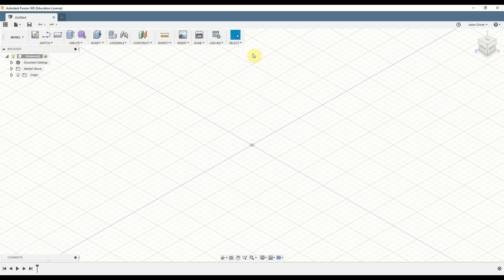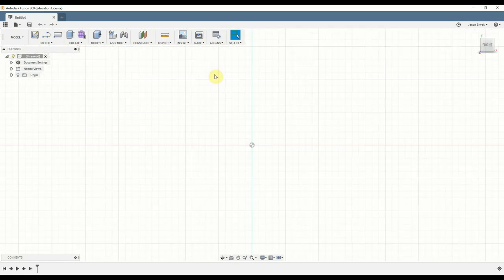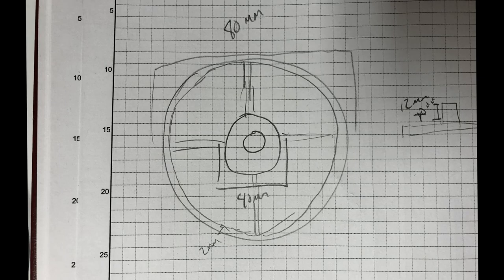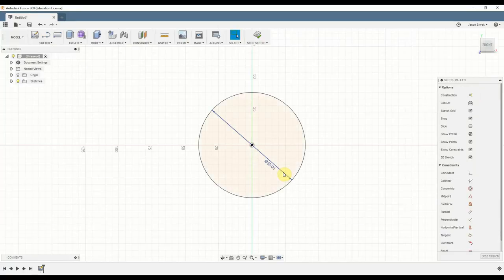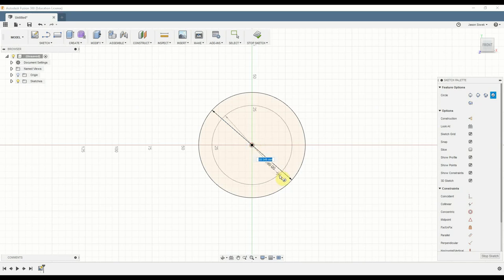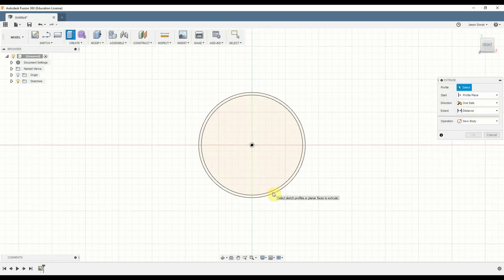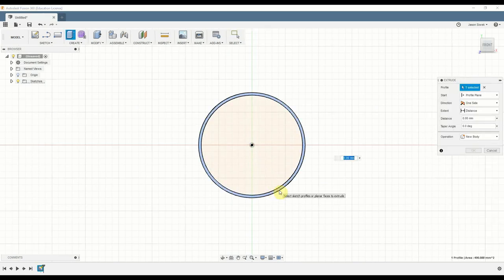So the first thing I want to do is make a base. I'm going to select my front view, and we're going to make a circle. According to my dimensions, I'm going to make the outermost diameter 80 millimeters. Then I'm going to make another circle inside, because this is going to be a smaller ring, approximately 76 millimeters, because it's only going to be a 2 millimeter thick ring. Now I'm going to do a simple extrude on that, and this is going to be 2 millimeters.